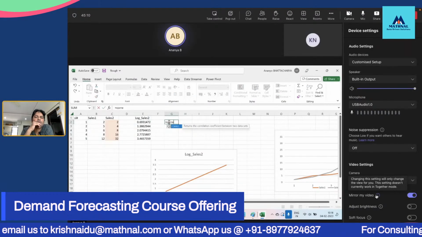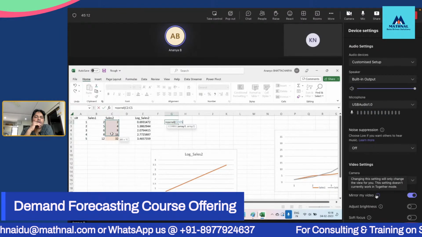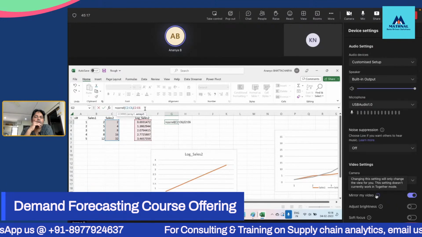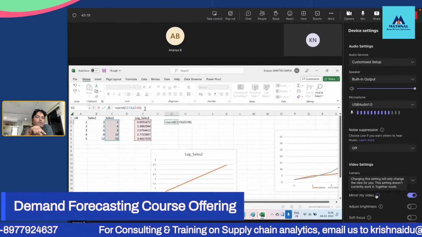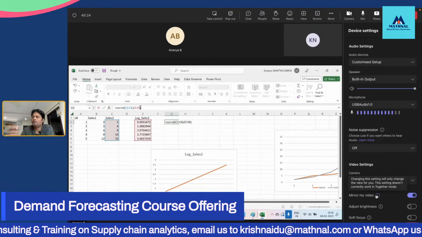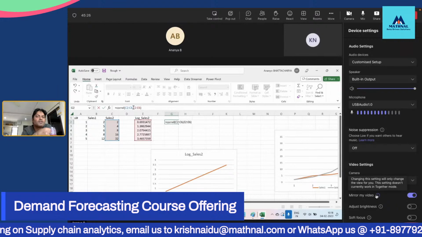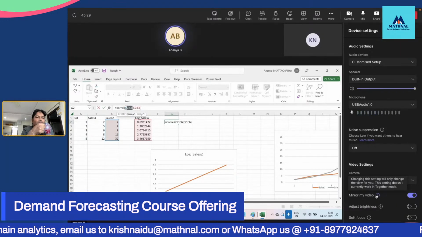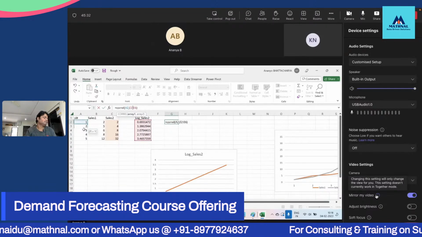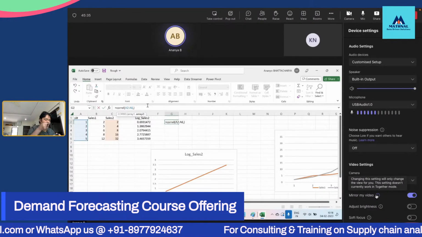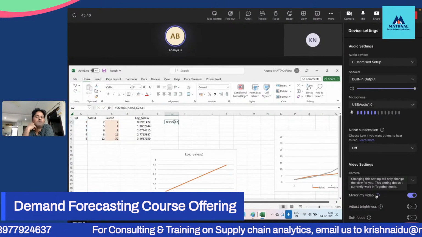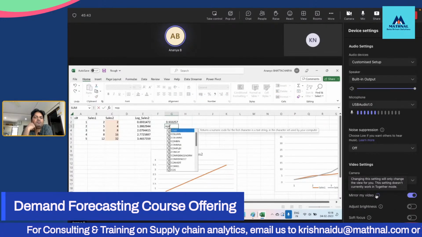Yes, I have used that. So with this, there should be a very high degree of correlation. We have to do the correlation between the time period and sales, then time period with log sales. Two different formulas. We want to compare the correlation values. Okay, got it. First, time period and sales. It is 0.9, it has increased.